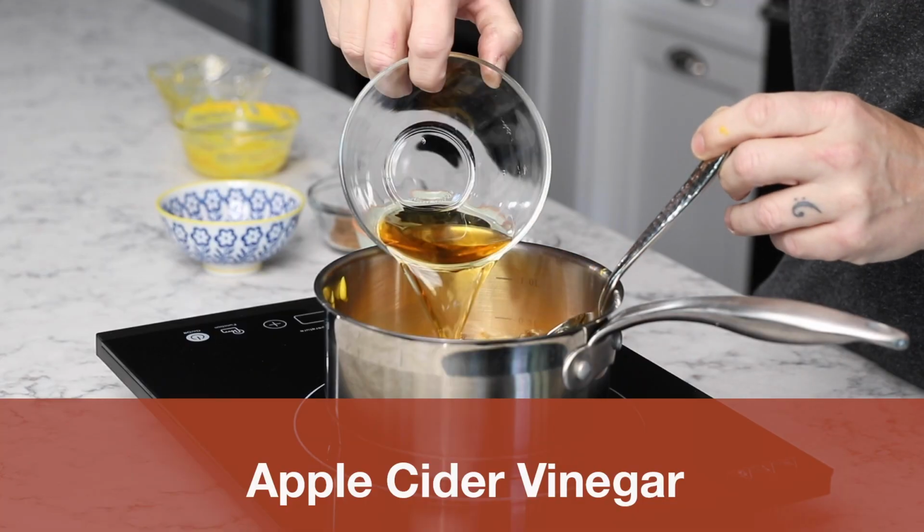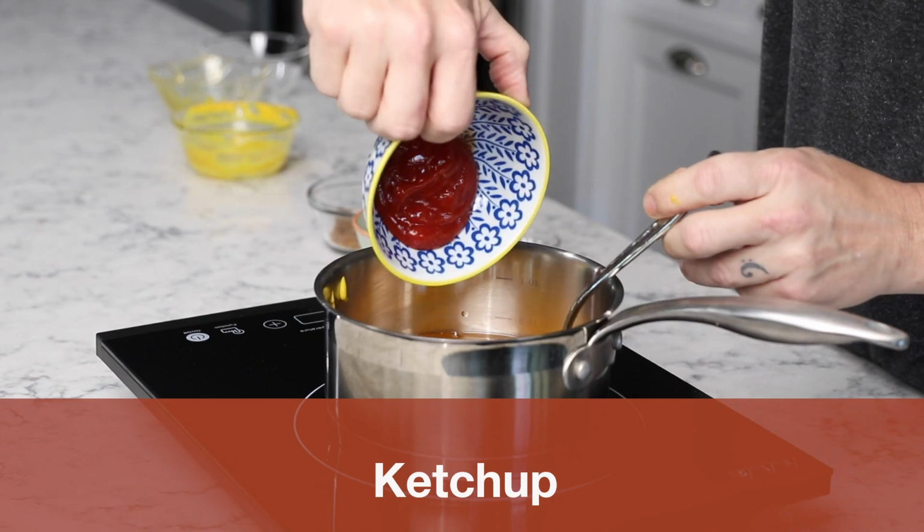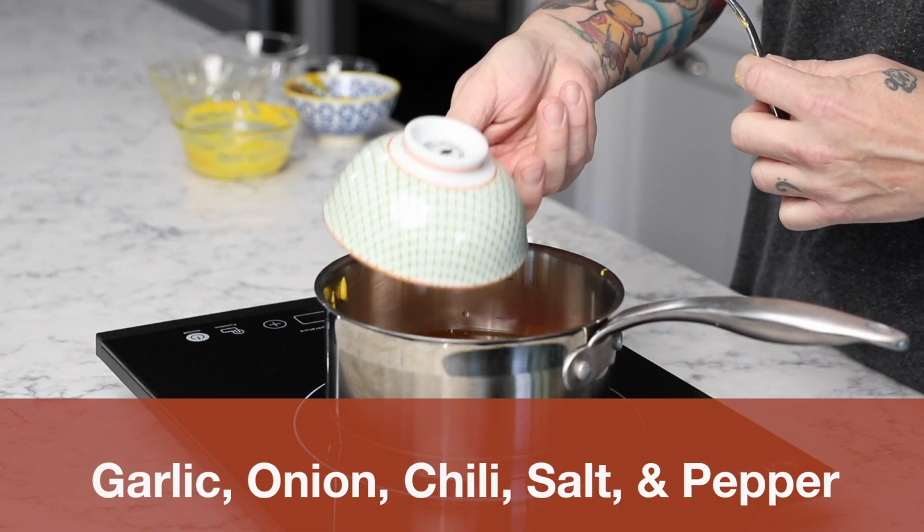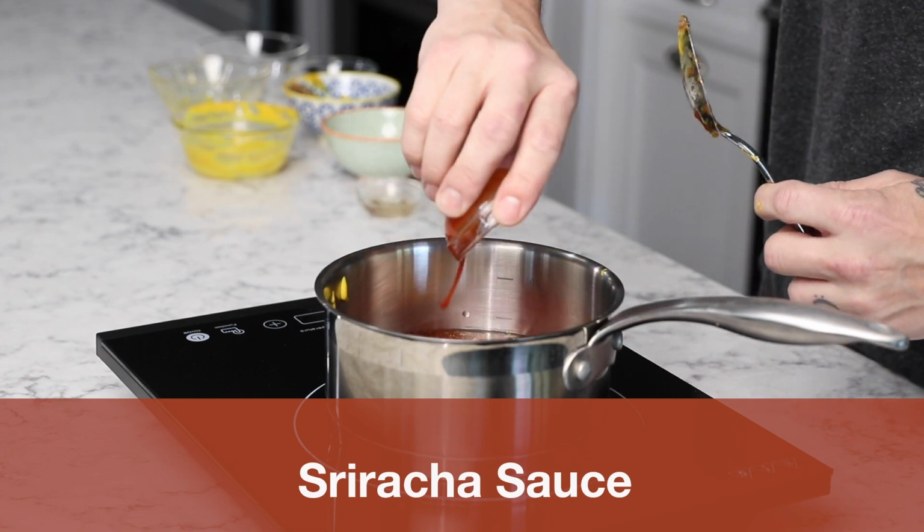Now we're gonna put in some apple cider vinegar. Every good barbecue sauce has ketchup in it. We've got brown sugar that we're gonna put in. Now I've got a spice mixture, some Worcestershire sauce, and some of the Barbecue Buddha's Magic Hot Sauce. And that's it. That's as simple as you could do.